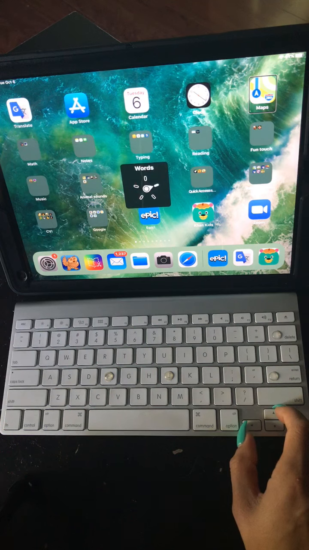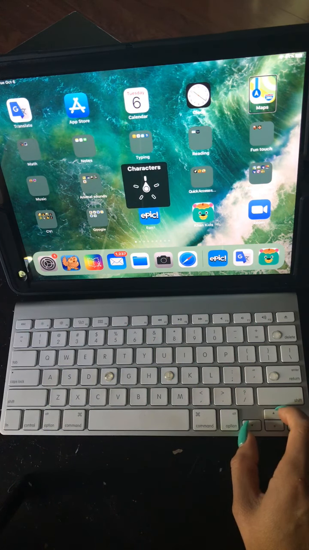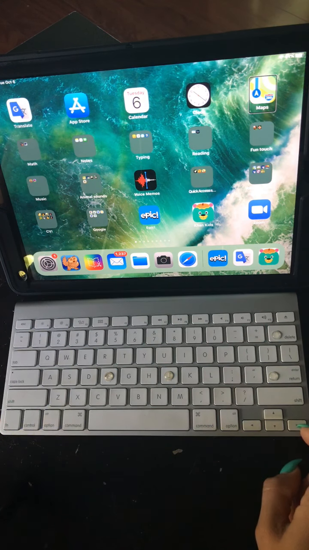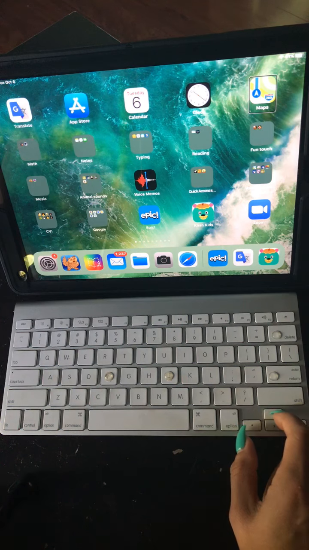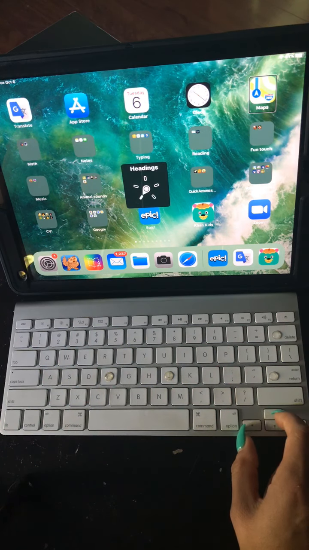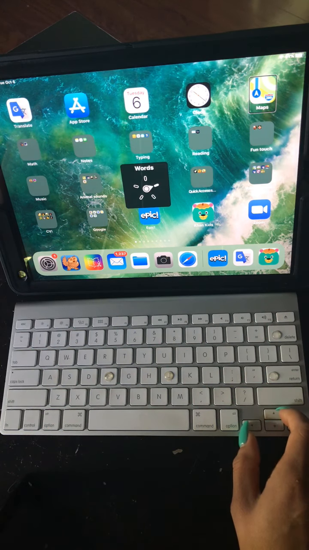And usually it didn't work on here, but when you're in a document, this might be really cool because you could use character mode. And so if you want it to read a certain word or a certain passage, it would just read it by characters. It would read it by headings wherever you're at. Sometimes when you're in probably a website, you would want to select the headings. But I think one of the things I use this a lot for is my speaking rate.